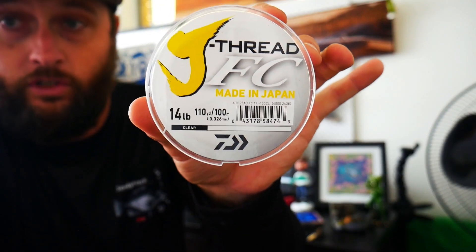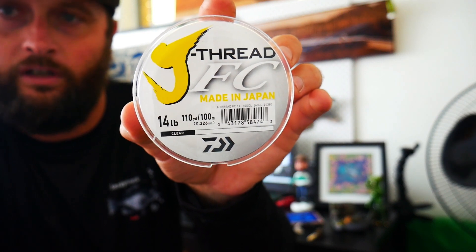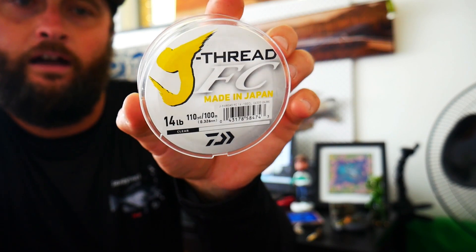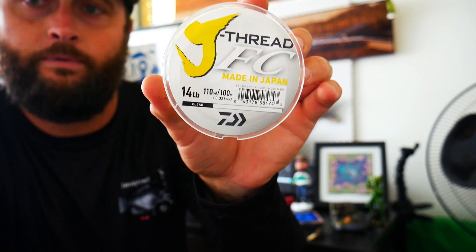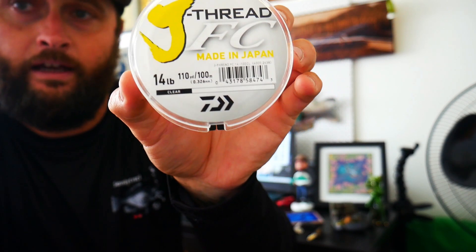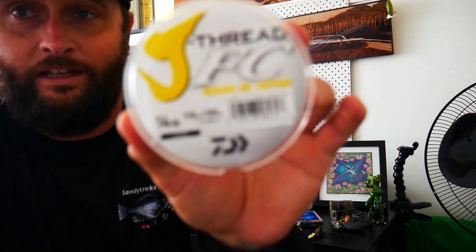For most of the lures I just showed you, I like to up my leader size. I do use FC Rock fluorocarbon — unfortunately I didn't have 14 pound so I had to get this other stuff, which is okay but definitely not as good as FC Rock in my opinion; it holds a little bit more memory. Once I'm throwing Imikatsu Alive Chatters, hard body lures, and chatterbaits, I'll up my leader size to about 14 pounds. Same for bass jigs — because you are throwing deep into the snags, it's a really good option to beef that leader size up. If you're throwing a $35 Imikatsu on 6 or 10 pound gear, you're probably going to get smoked and you'll be kicking yourself.